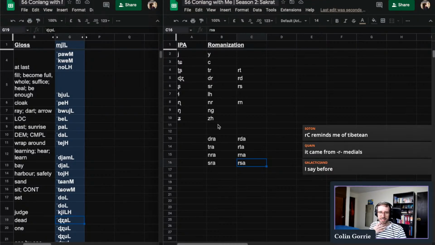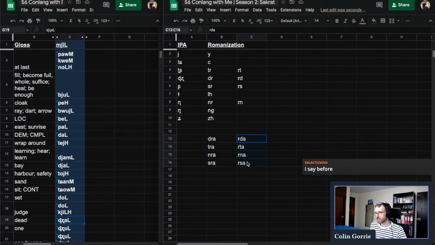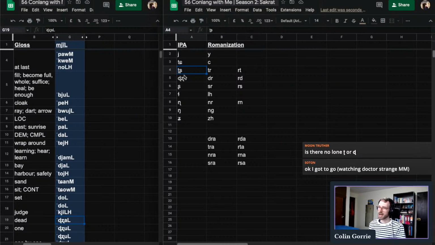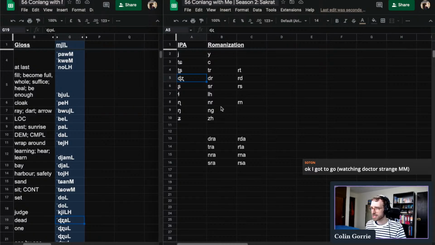Yeah, it does look, it has a Vietnamese vibe. Given that etymologically they came from after, I'm leaning towards this, but this also looks really cool. For some reason, I like it before for N and S, and I like it after for D and T. There are no lone D's and T's because they affricated. So originally we had ta, da, but then in one of these languages, one of the stages, they all affricated. So that's why you have tra and ja.